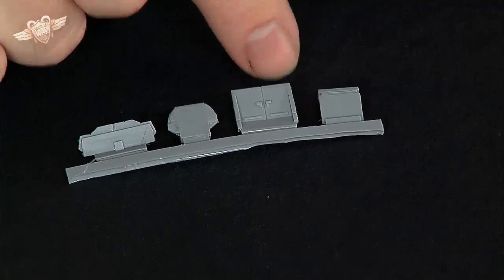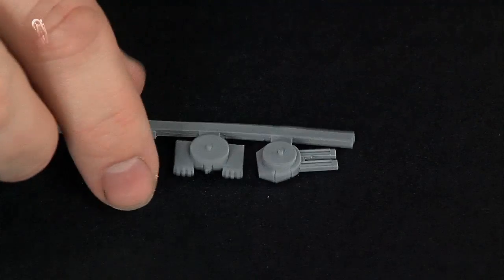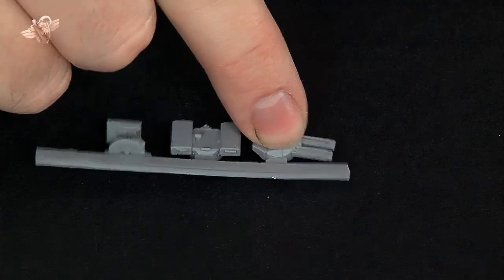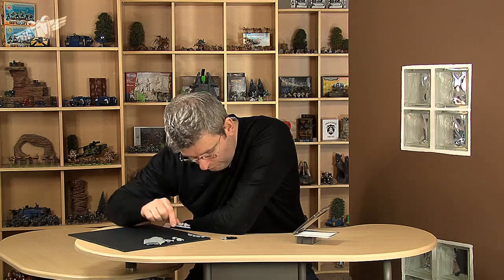You have a little sprue here of various hatches and whatnot that will go on the outside of your tank. You have then your little sprue of weapons, your anti-gear missiles, I think it's Gatling laser, and so on to go around the outside of it as well. It's all straightforward, guys. It's all here. It's a cool little APC. I'm going to go and build it now and see. We'll get to see what it looks like in the second half of the video. See you then, guys.